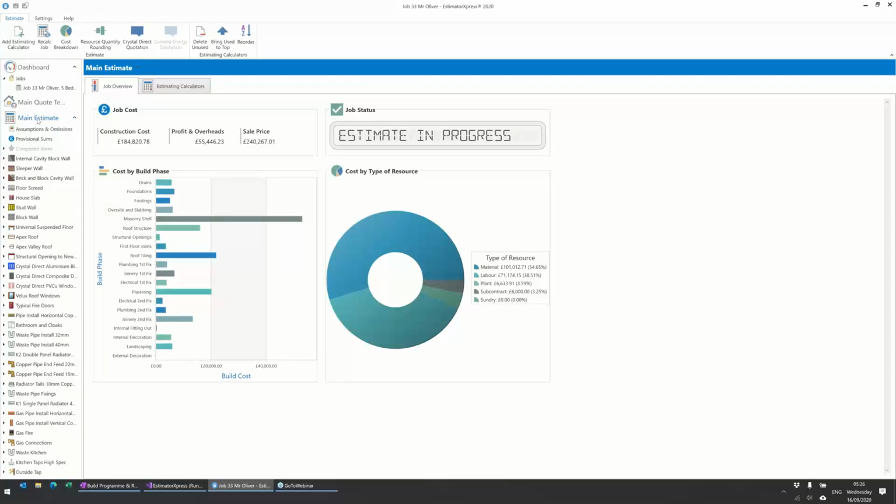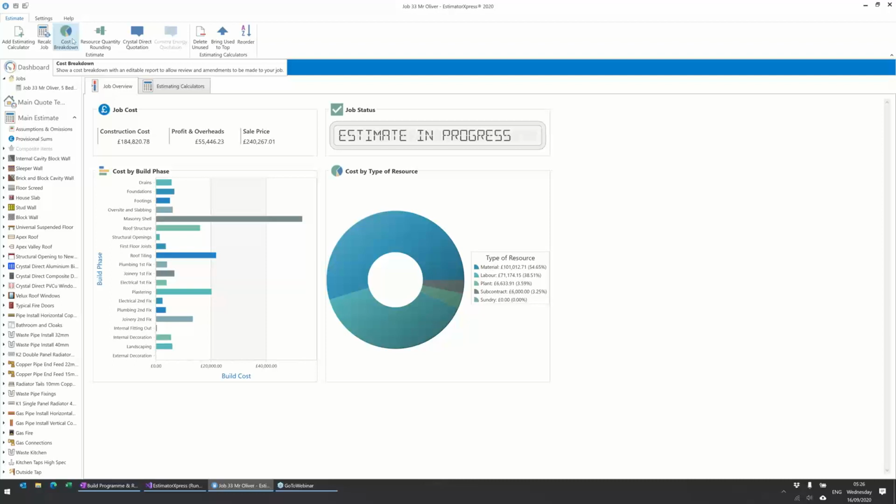Whilst I'm here, actually, one other thing which I don't think is currently released. If you use quote templates, hopefully you've seen that there's a cost breakdown button in there. That was part of the last update. So I've now added it into the main estimate as well, so that it's now available for other types of jobs.